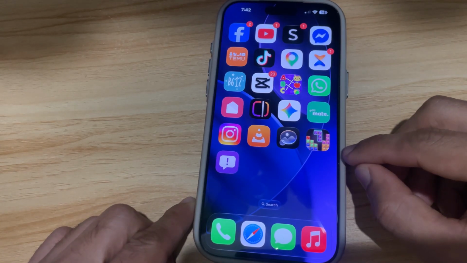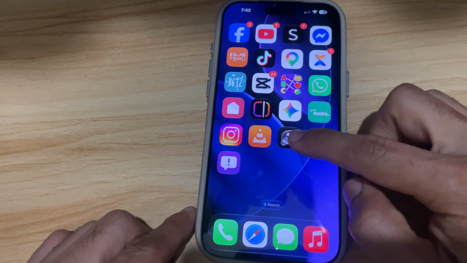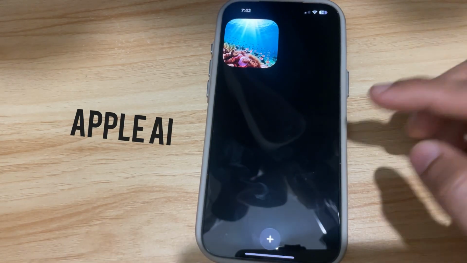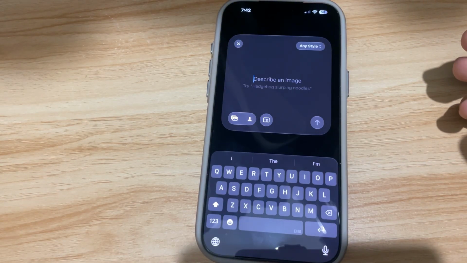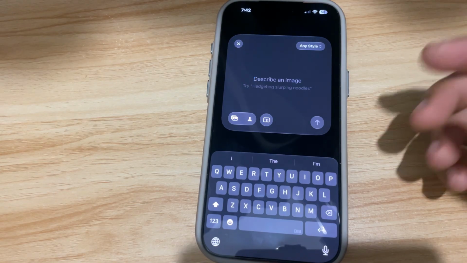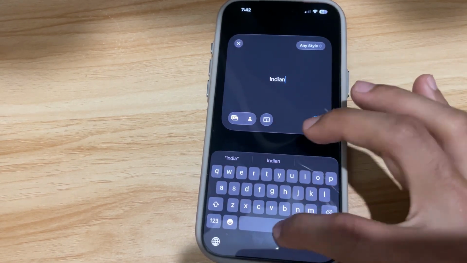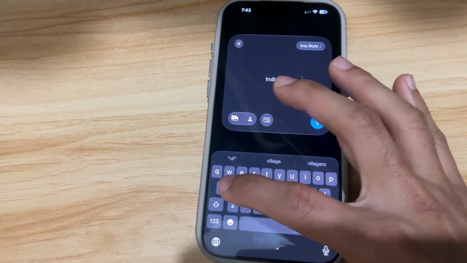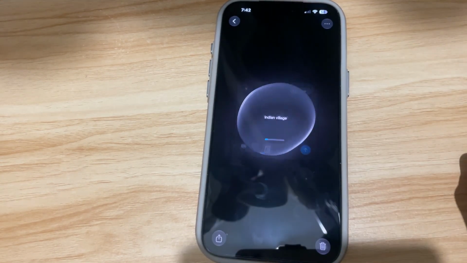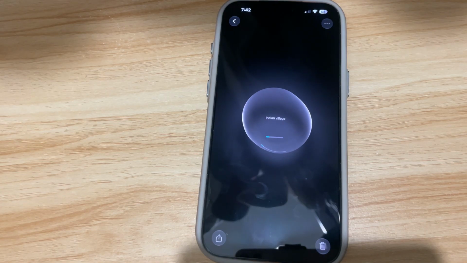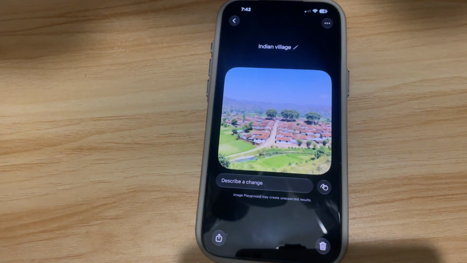In iOS 27, there is a new feature. As you can see, this bubble app, you just open that and describe an image or write anything. Just describe an image of, let's say, if I'm writing something, and it will make the image from the text. So it basically works like ChatGPT, Gemini, or Copilot in Microsoft, right? It's similar.